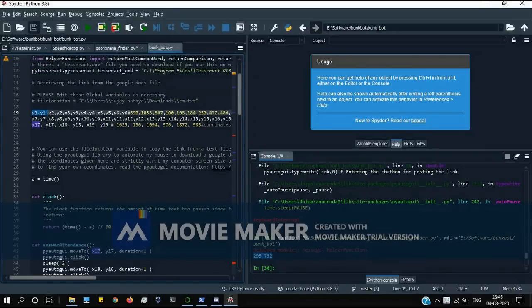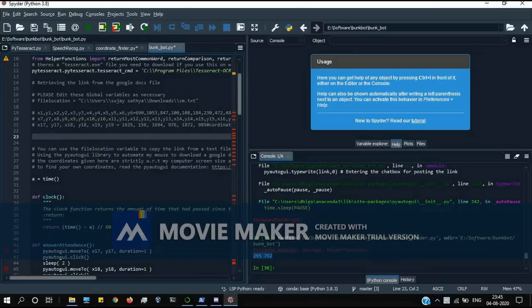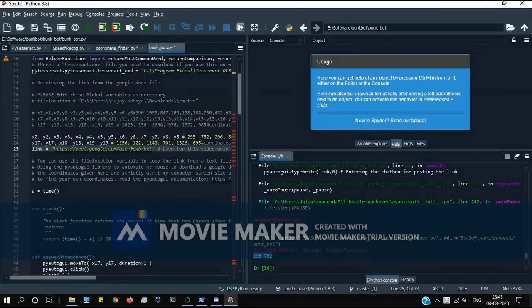Now what you do after is go into bunkbot.py and you see these lines, line number 19 to 20 to 21. You basically need to replace these. So first, just comment these out, which is basically to put a hashtag before each of these, and then replace that with the same.